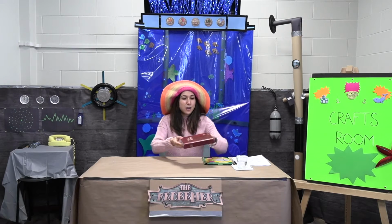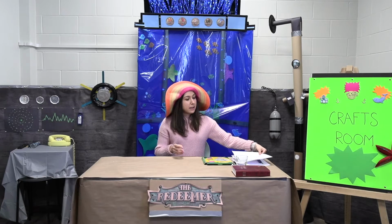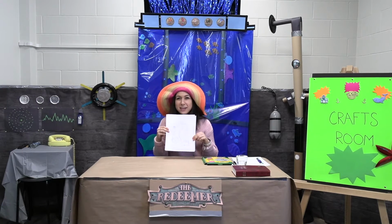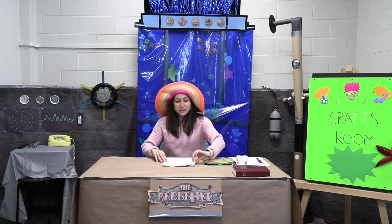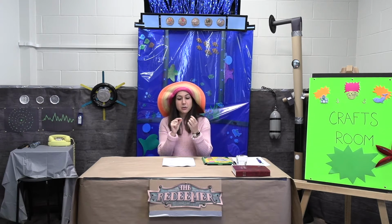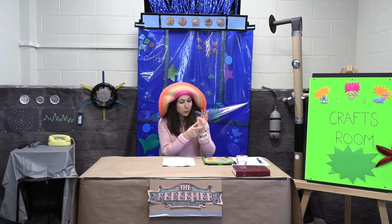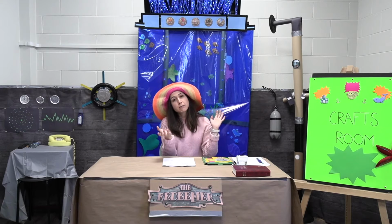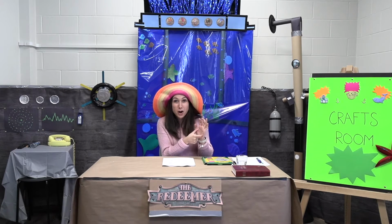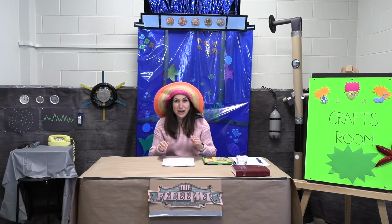Now for today, we're going to be doing two crafts. We are going to be coloring first a seahorse. Did you guys know seahorses eat 3,000 super tiny shrimps, about the size of a baby's fingernail? And the seahorse itself is only about the size of a palm. Some are bigger, some are smaller, but on average about the size of our palms. That's pretty cool.